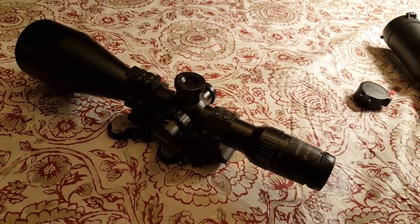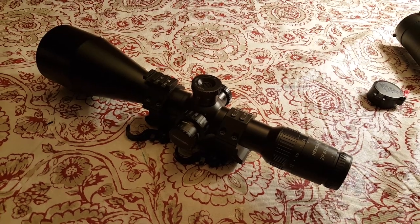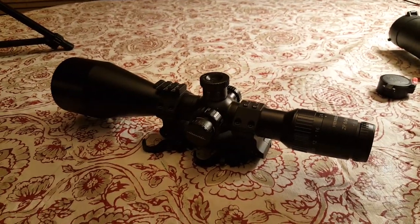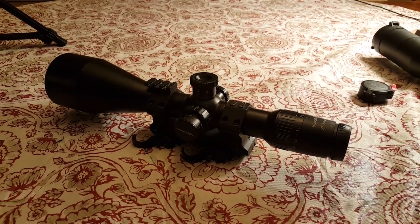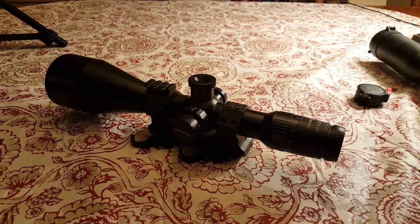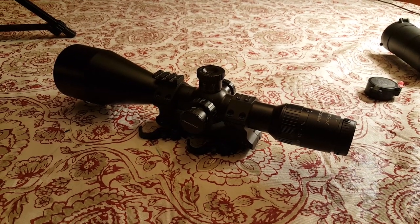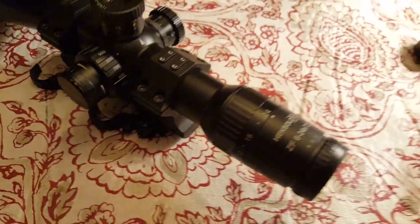One of the issues I get with a lot of people interested in Hensoldt Optics is: what's the deal with the company? The company has dealt with a lot of change in the last 10 years, but in a very weird way it's really not that big of a deal. Hensoldt is one of the oldest optics manufacturers — military optics manufacturers, rifle scope manufacturers — in the world. It goes back to the mid-19th century, and in 1928 Zeiss bought them and essentially turned Hensoldt into their military line.